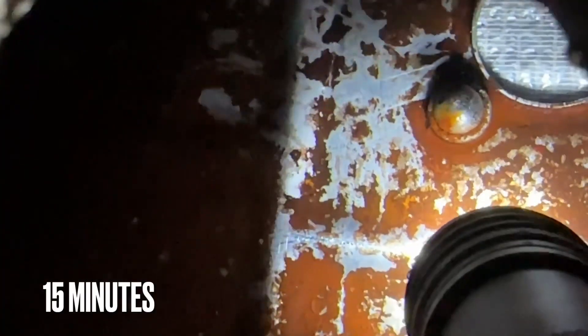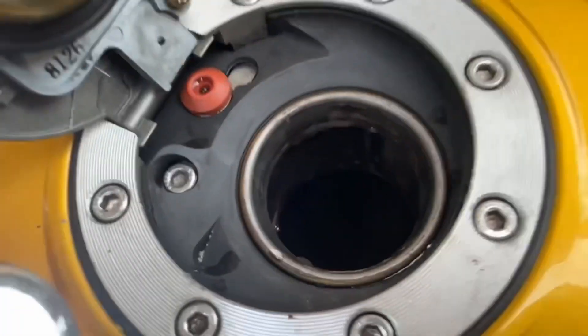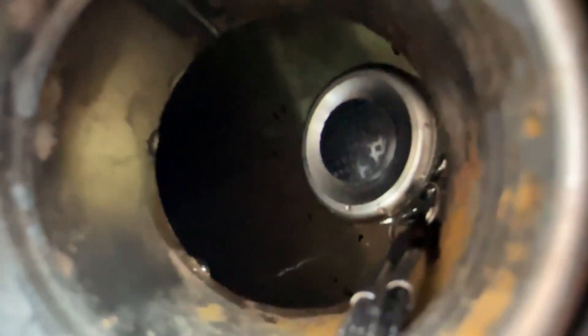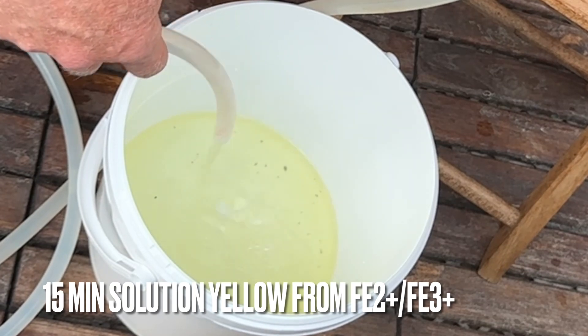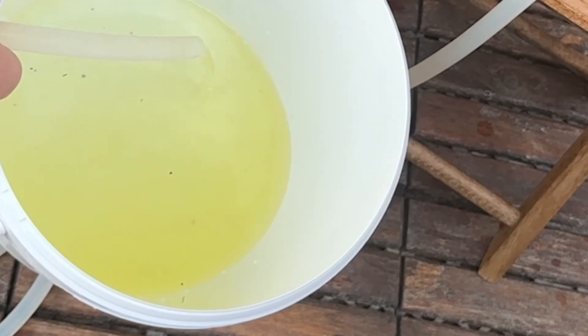You can see already there is an effect of dissolving the rust — there's still a lot left, but it seems like the finest fragments are disappearing. There's rust underneath on the bottom of the tank. I'm going to flush this out and take a look at whether the water has changed color. And here we go — you see this yellowish color is dissolved rust. Although it's slowly progressing, we know that the solution is now working.